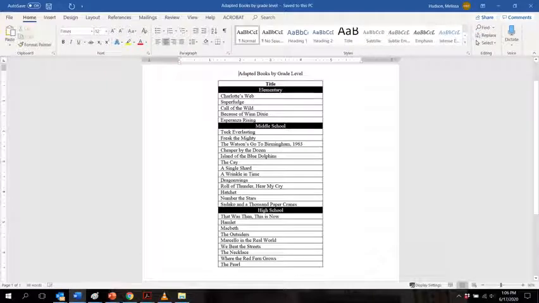You'll also have several books to choose from. These are in the Teacher Resource Center at East Carolina University, or if you don't have access to the university's library, you can always email me. I have final copies of all of these stories. You can see that there are several different grade levels. You can choose an elementary book, a middle school book, or a high school book. These are all adapted for students for listening comprehension, so they're at around a 500 to 600 Lexile level.